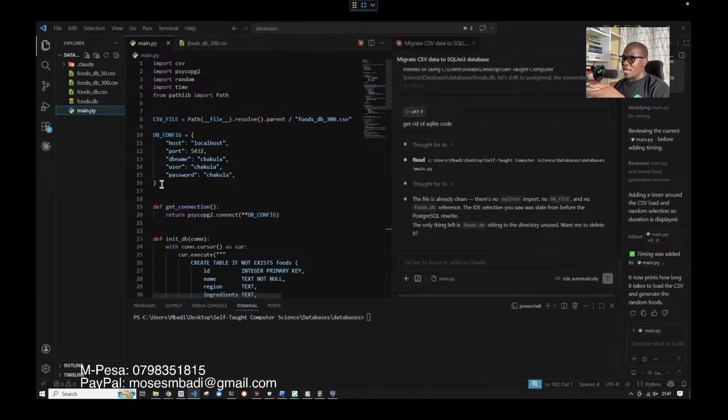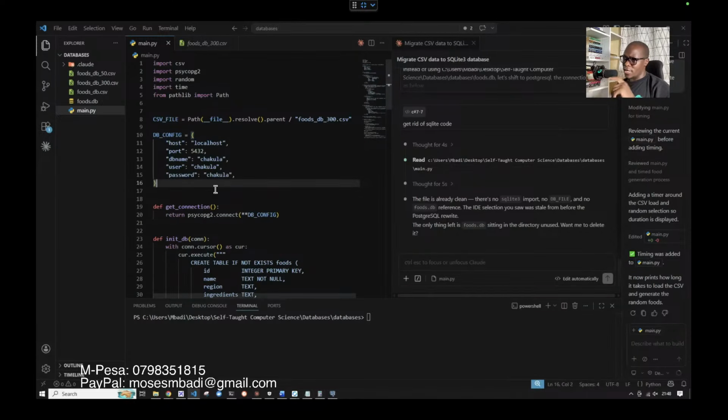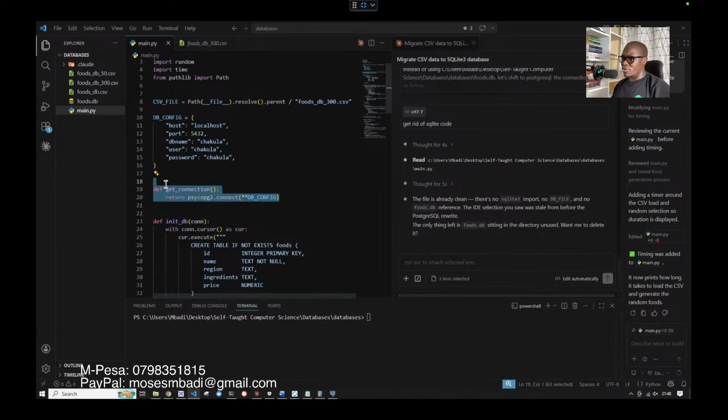Number one, we have the database configuration, and this is where we provide the URL, the username, the password, and the actual database that we are interested in. Now pay attention. All these credentials are hard-coded inside the code, and this is a security vulnerability, especially for code that you're sharing on GitHub. In a future lesson, we'll look at how to store this in something called .env. But right now we've just hard coded it, and then here we are creating a connection to the database.